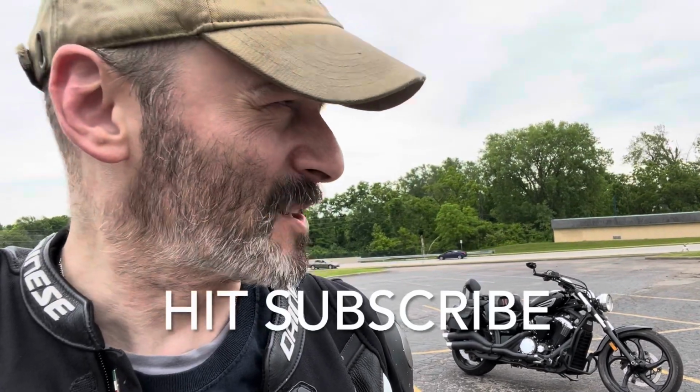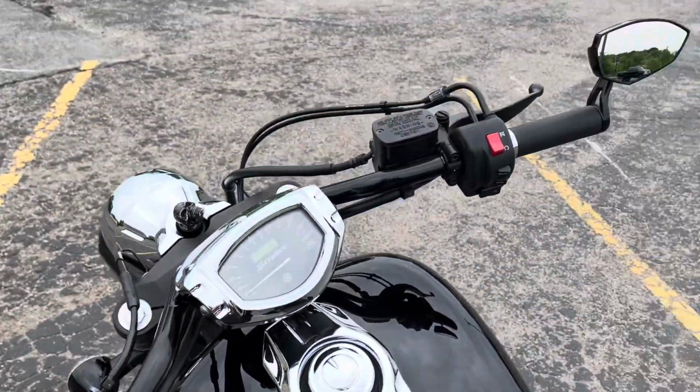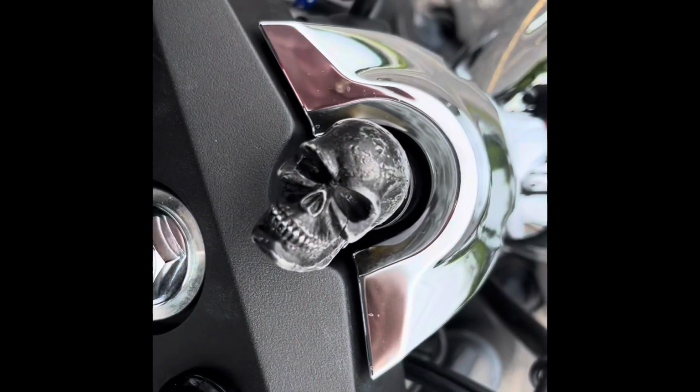It's not just the soundtrack of the motor, it's not just the 0 to 60, it's not just the cool raked out look, it's not just the black mags and the blacked out look, it's not just the comfortable ride, it's everything. You put it all together and you have a bike that is really addicting to be on, and I've had way faster bikes than this. It's just something about it when you put the whole thing together. And I even like the little aftermarket rear views on here. And look, there's my skull key. By the powers of Grayskull. And that's my review of the Star Stryker 1300.